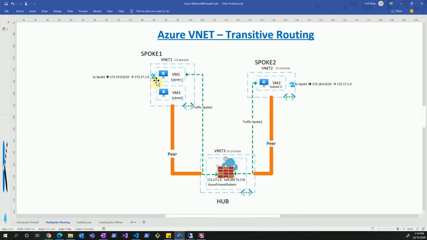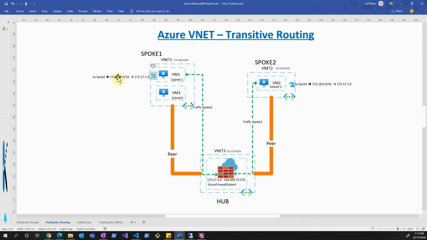One of the additional things which will be required over here is a route table. The reason for a route table over here is because at this particular subnet level, and just to clarify, route tables are basically associated to a subnet. So you can have one route table which can be associated to multiple subnets and otherwise. Now in this particular use case, in order for VM1 to talk to VM2, subnet 1, or maybe VNet 1, should be able to talk to VNet 2. So in that case, what we do is we configure this route table and we will be naming it as 2 spoke 2.